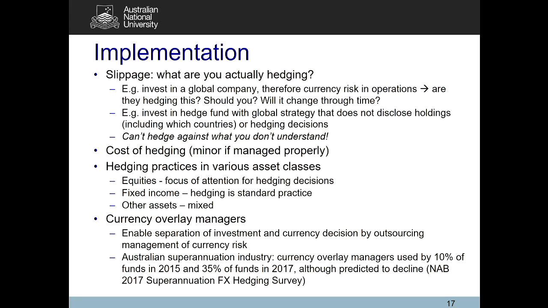They're not that expensive. They have been used more and more in the industry, right? So there was a survey in 2017 by NAB, and it showed that from 2015 to 2017, that's just 2 years, the use of overlay managers went up from 10% to 35%. So that's a big growth in the use of overlay managers. But that said, superannuation funds also claimed that they were going to reduce their reliance on overlay managers in the future. We'll see.